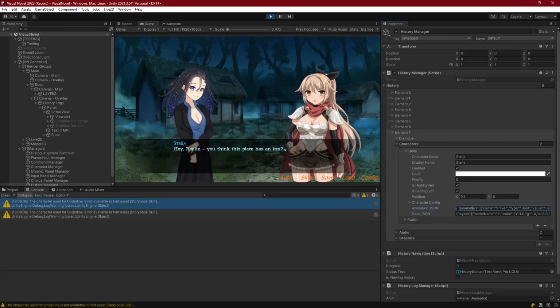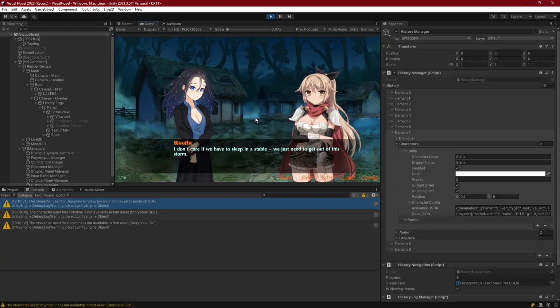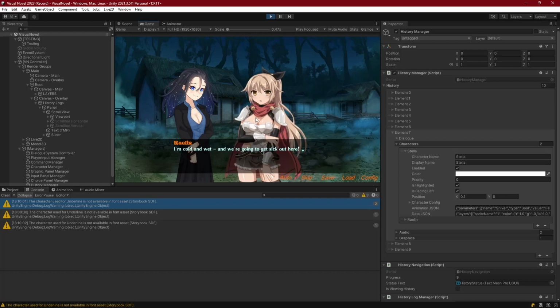And now if we look at our parameter values, we only have the boolean for shiver, and whatever other values you might have had. But we can see that hop, which was a trigger, and refresh, which was a trigger, are no longer present. So we should be able to go through, and now Raylene has started shivering, so if I go back, she stops. If I go back forward, well, that didn't happen.